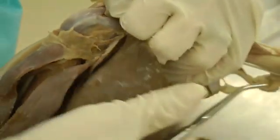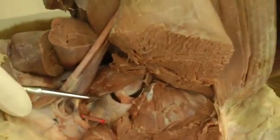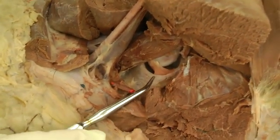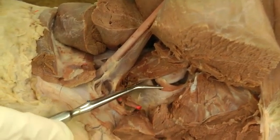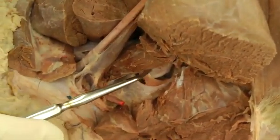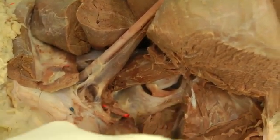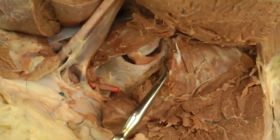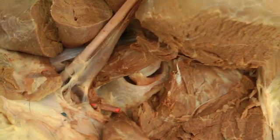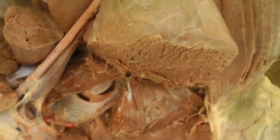In the hip area, just a couple of things to point out on this dog. You have to dig and pull out some fascia, but here you can see the hip joint and the ligament of the femoral head, attaching to the head of the femur. Then in your acetabulum you have the transverse acetabular ligament. That should be everything for lab seven on this dog.